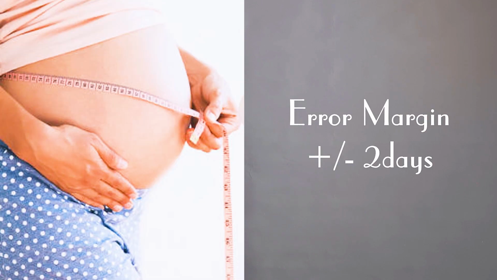What I must be quick to add is that it is not perfect. The error margin is about plus 2 days, minus 2 days. Sometimes it is about plus 1 day, minus 2 days. But the maximum error margin is plus 2 days, minus 2 days. I know that no examiner is going to punish a candidate for estimating the gestational age with an error margin of 2, or estimating the gestational age 2 days more or 2 days less.